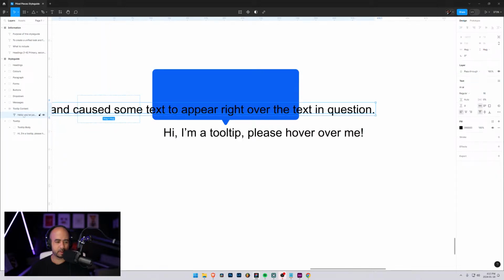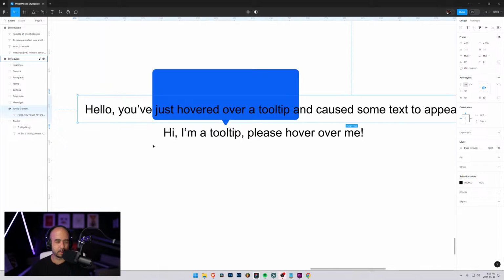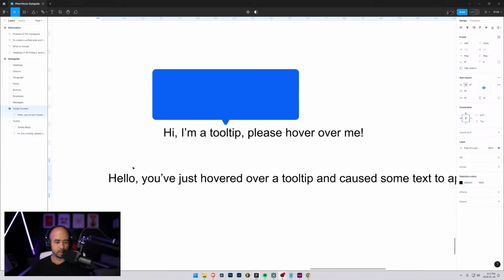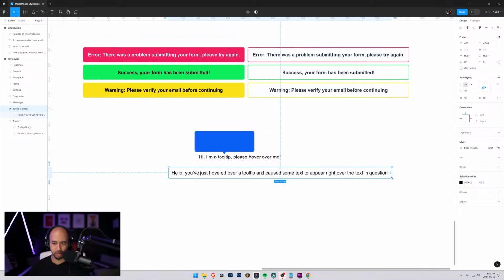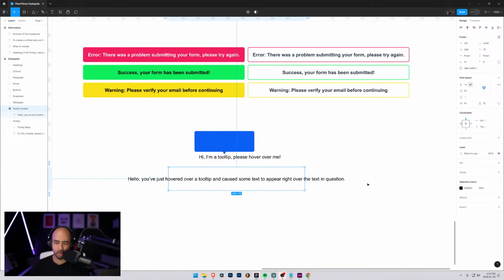Okay, what's happening here? Okay. So it's not spilling over. We need the text to spill over. I think that's this button here. Nope, that's not it. Okay, why is this not wrapping?